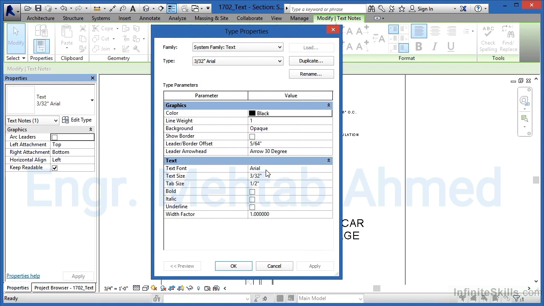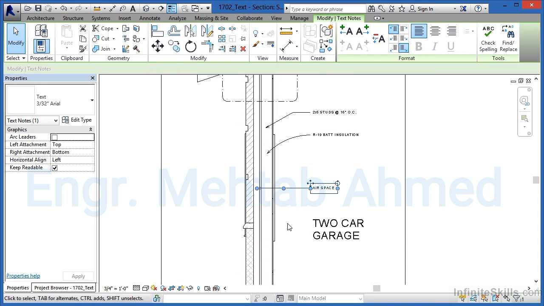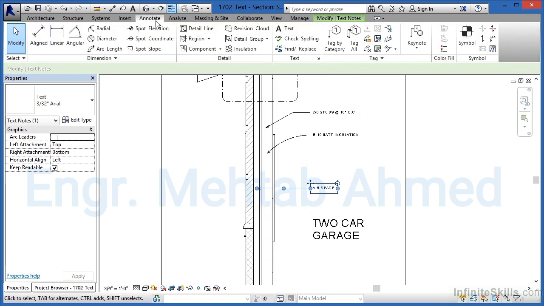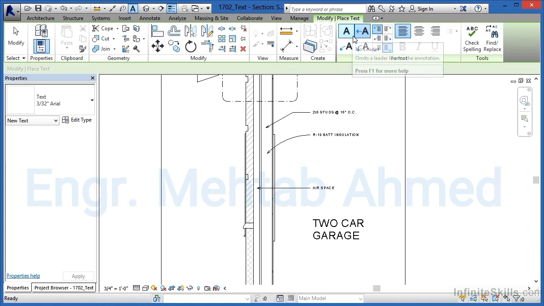It's always going to need to be a Windows font. This is the size that the font would be, the width that the font would be, and the rest of the properties associated with such things as the arrow. So in order to place text inside of your Revit dialog, and I'm just going to go ahead and select on OK to that. Remember, it's underneath the Annotate tab, and it's the big A with the word text next to it. You select on that, choose whether or not you want to have an arrow or not, and then click wherever you want to place either your arrow or your first line of text.